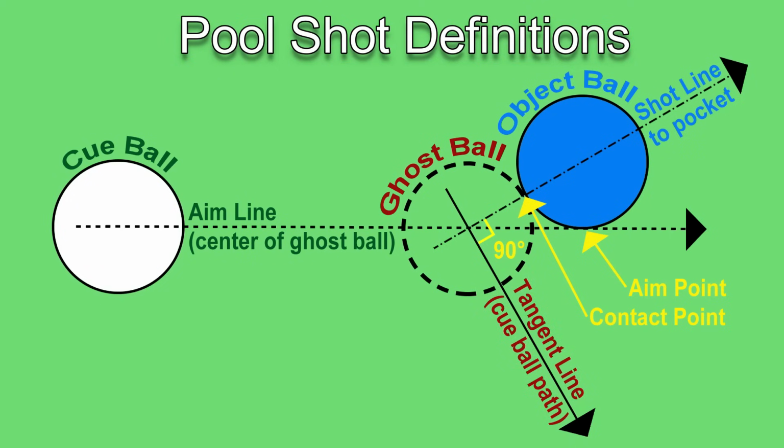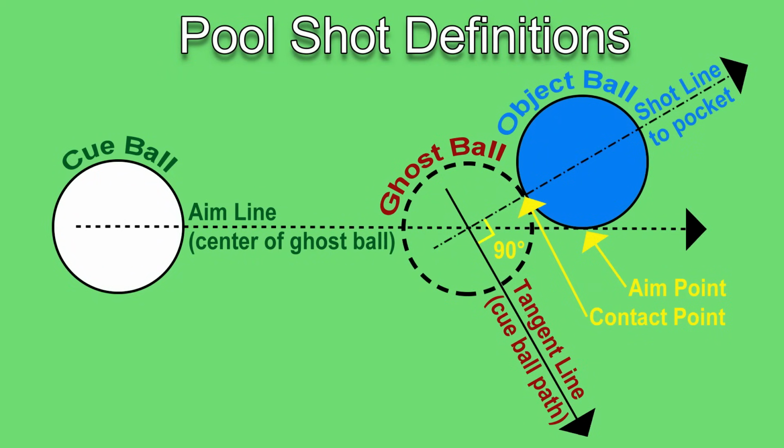The cue ball always travels along the tangent line after leaving the object ball, without exception, although the cue ball can be deflected away from the tangent line path, often very quickly after leaving the object ball, when you strike the cue ball other than in the direct center.